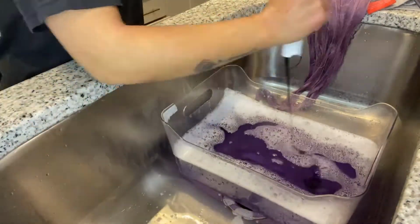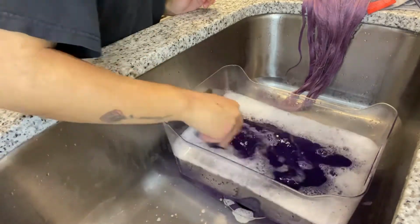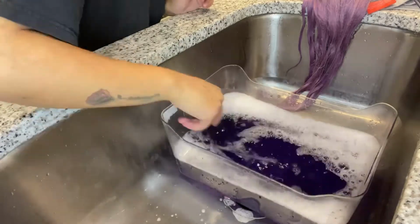I used two bottles of the Adore lavender color. So if you do plan on recreating this look, you will need two bottles for this look.